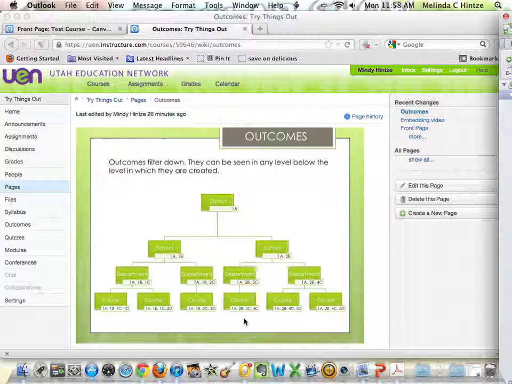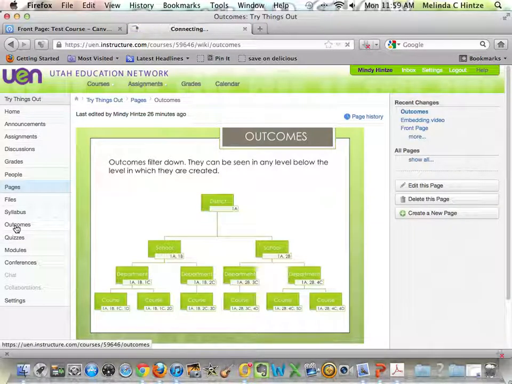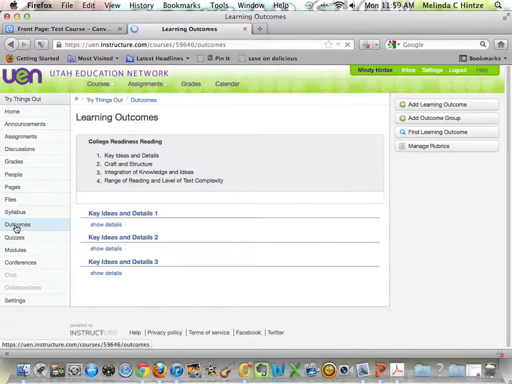So when you're ready to start your outcomes and outcome groups, you need to click on the course and then click on the outcomes button that's over on the left. And you'll see that I've already created an outcome group. That's this gray group. And then I've got some individual outcomes created already. You can create these in any order. It doesn't matter whether you create a group first or an outcome first. You can always drag and drop them later. A group is just identifying a group of outcomes that might be used together.